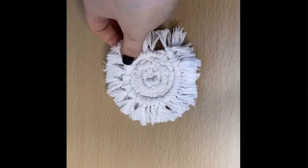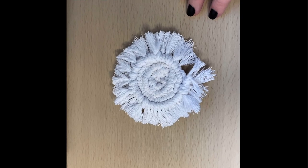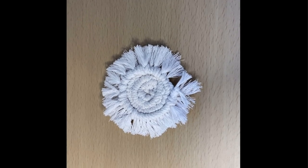Once you've fluffed them out and cut them, it should look like this. This will also fill the little gap that's left over from tying it off. If you want to make it any bigger to make your dinner mat or just for different sizes of coasters, follow the instructions at the beginning and alter the size of the original cords, making them bigger.